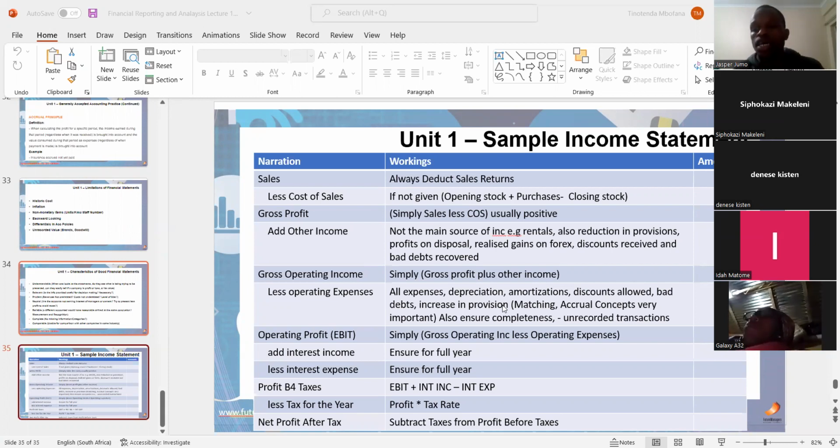So please, next week, bring your calculators and your Excel sheet, because we will be starting on the calculation. For those of you that want to read ahead, please focus on the income statement, because we are going to be doing some calculations on it. Although we'll cover a little bit of other things, our calculations will be on the income statement. So you can focus on that, and next week we'll discuss further how to do an income statement.